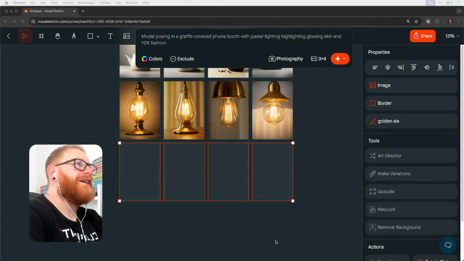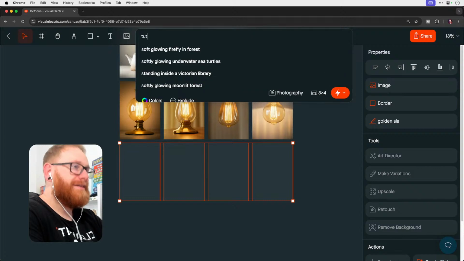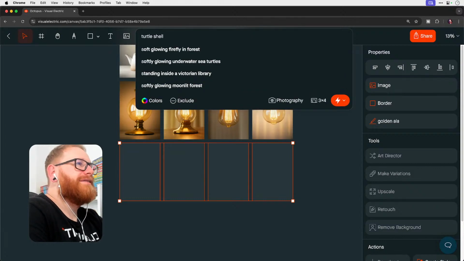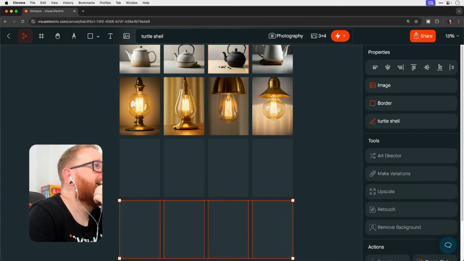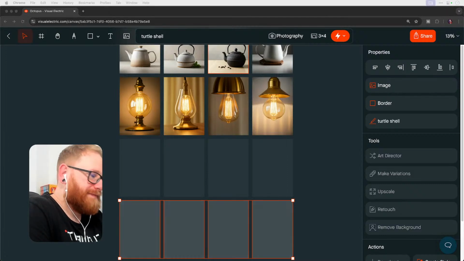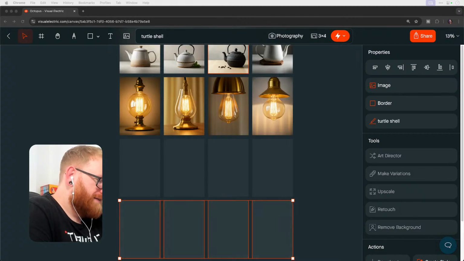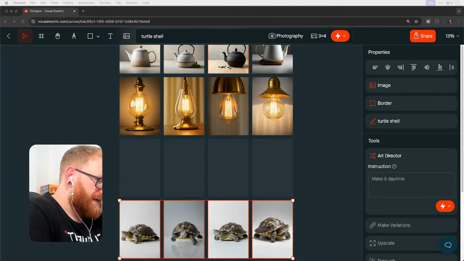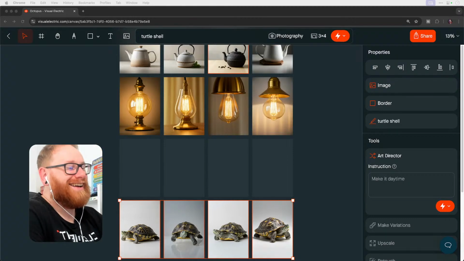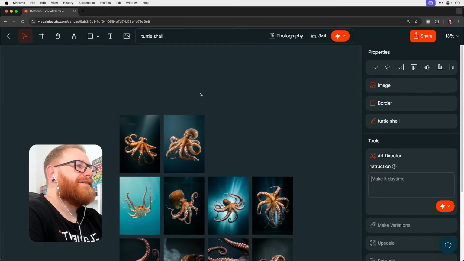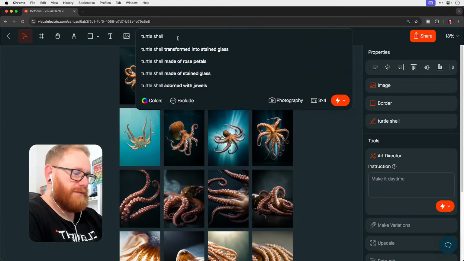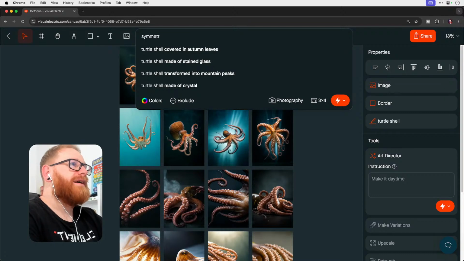So a turtle shell, let's just see if I can, turtle shell, that becomes the island. That'd be a bit different. Octopus on a teapot where the lid is supposed to be and the ink flowing out of the spout. Maybe not that great, but sure creative. That is very creative. Okay.